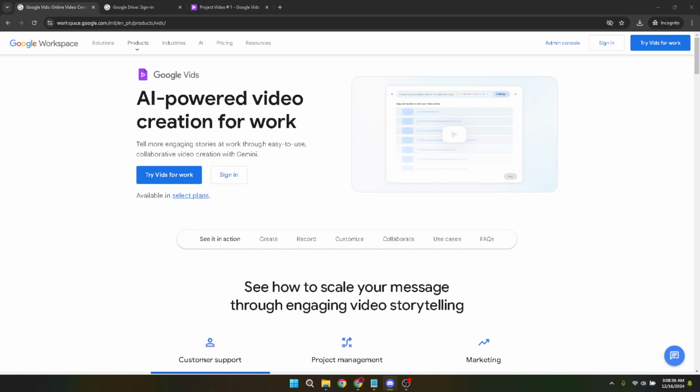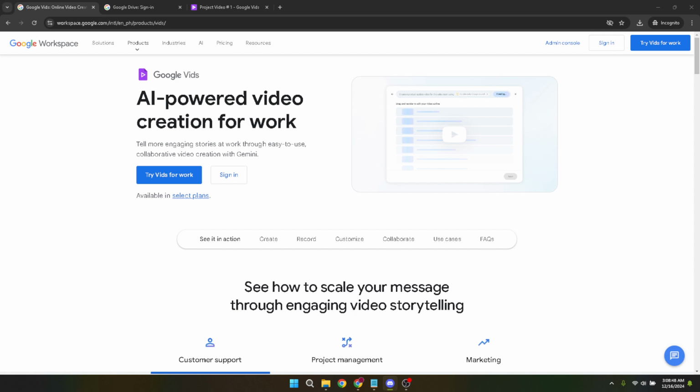The first step in this learning journey begins with navigating to Google Vids. For those who might not be familiar, Google Vids is a part of the broader Google Workspace, an integrated suite of secure cloud-native collaboration and productivity apps powered by Google AI, including familiar tools like Gmail, Docs, Drive, Calendar, and more. It's designed to bring people together no matter where in the world they are.